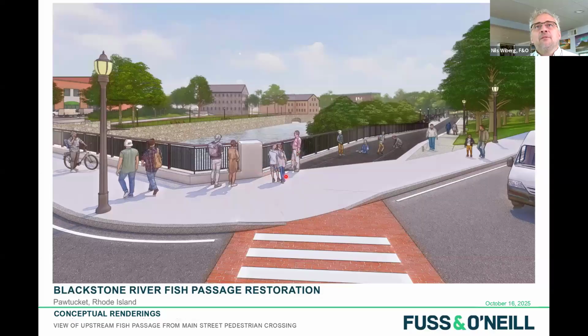So there's going to be a vault down here that will be necessary for the hydraulic operation of the fishway. That will have a gate and a debris screen to allow water to come into the fishway at this location. Well, technically not into a fishway, but into a conduit that facilitates access. But RIDEM will need to, again, have the ability to have maintenance staff get down on the riverside of this wall, as well as for equipment to position itself and get access down into this vault structure that, again, is on the riverside of this wall along the spillway.